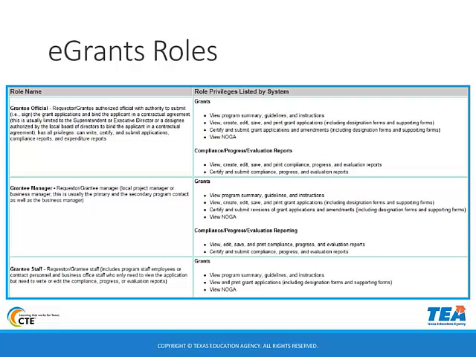All right. So, grant roles. The grant roles, as you can see, they're probably the three that will be most likely to be you. You would be either a grant official, a grant manager, or a grant staff. Again, I'm not going to take time to read those, but certainly you can take a look at those and figure out which ones of those fits your particular situation.